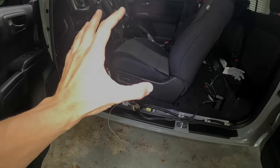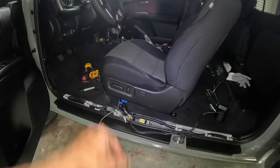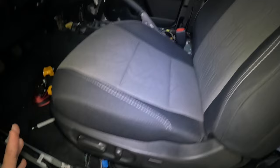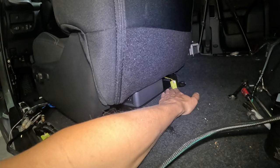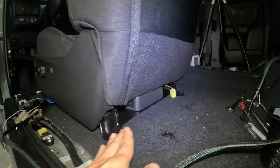Okay, now before I mount the amplifier onto the mounting plate, I'm doing a test fitment of the seat. So basically I got the amplifier almost centered underneath the seat. I want to make sure I got the proper clearance. I don't know if you can see it down there, but the amplifier is sitting on that plate. It is not secured just yet. And then right here, you can see the backside of the amplifier, because this front seat is rolled up a little bit more forward so I can get access to those mounting bolts.